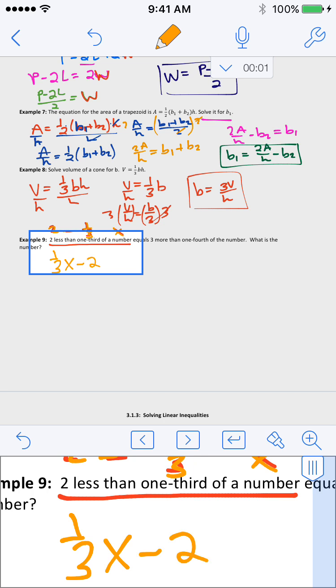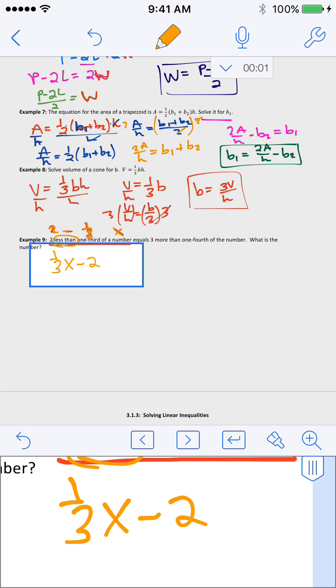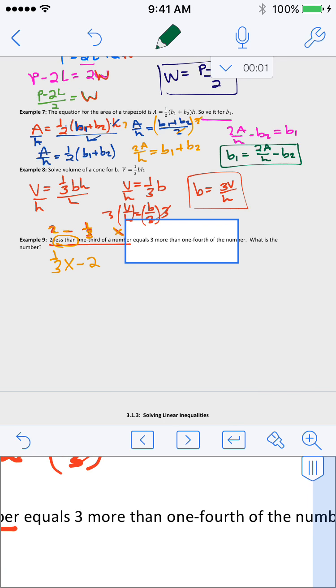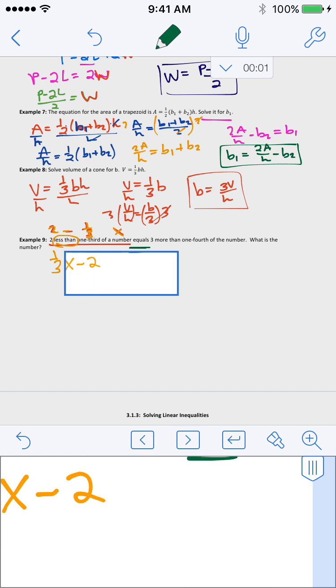So it's actually the other way around. You have to be very cautious with less than, okay? Less than is very, very picky. To less a number, you're saying you have 2, you want less than that, right? But if it's less than a number, you are taking the number and subtracting 2 from it. So be super careful with the less than, okay? But I have my first expression, 1/3 x minus 2. Cool. Let's keep going. I have equals. Sweet. That equals is super important because it means equals. Fantastic. Moving on.